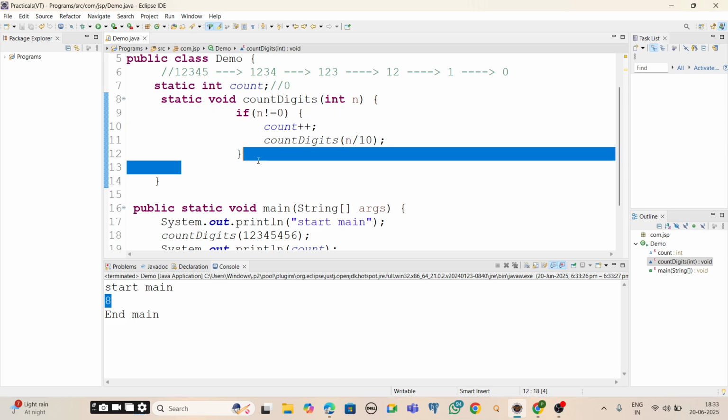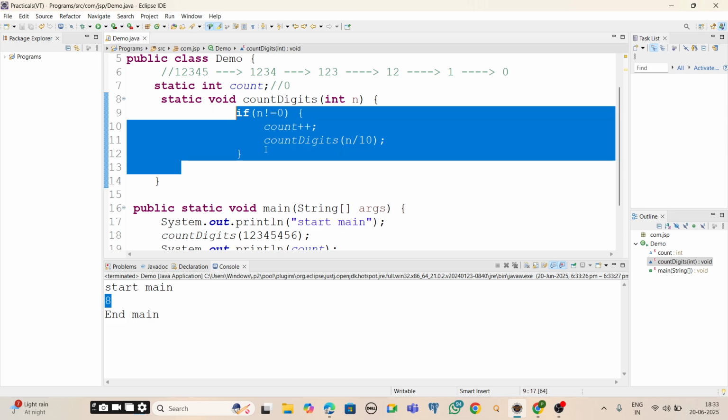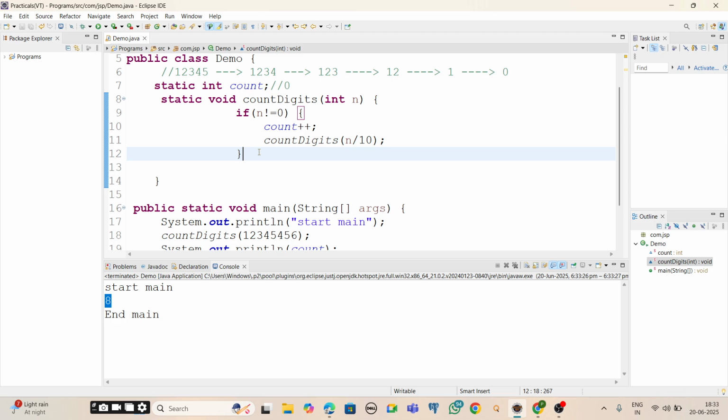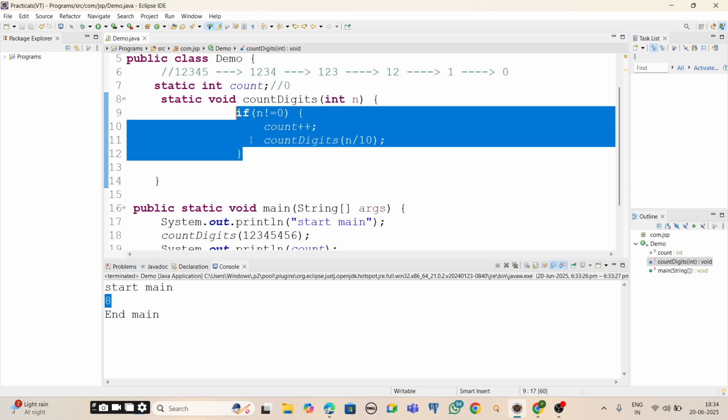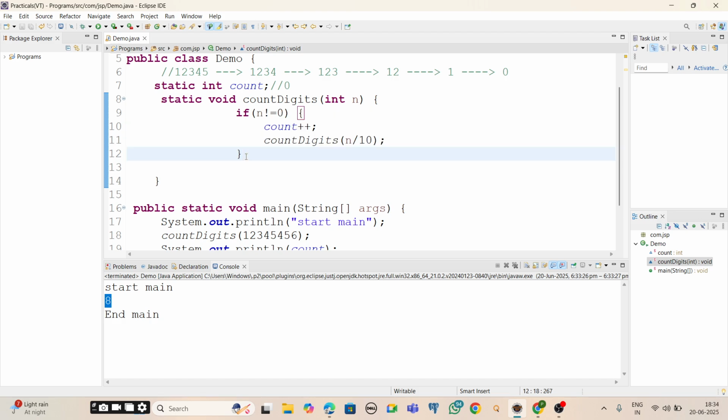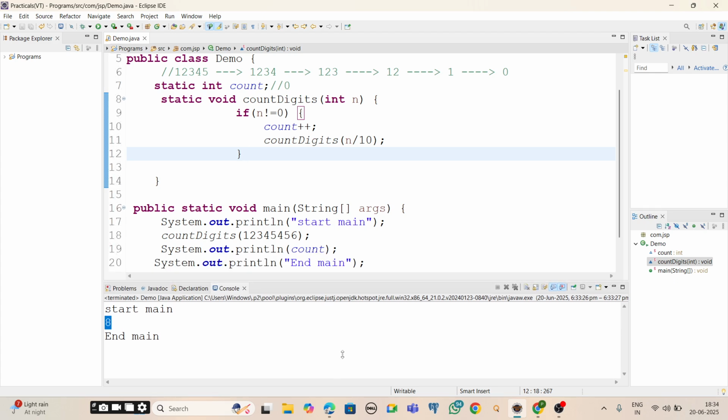If we know that, then every problem we can solve with recursion, because it consumes less memory and works faster compared to normal methods. We will try to solve one more problem too, as these two are small problems.